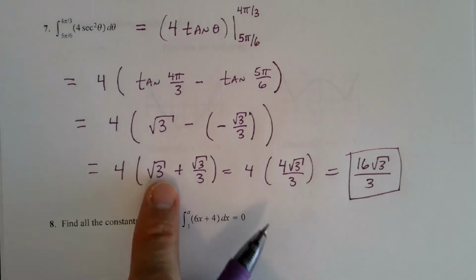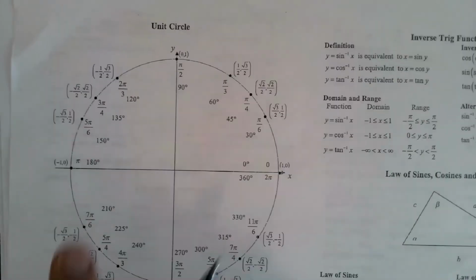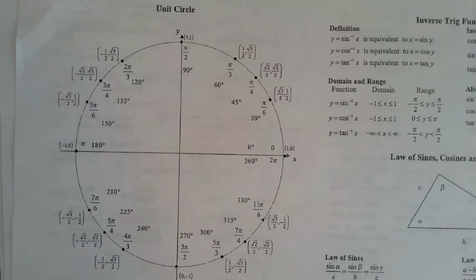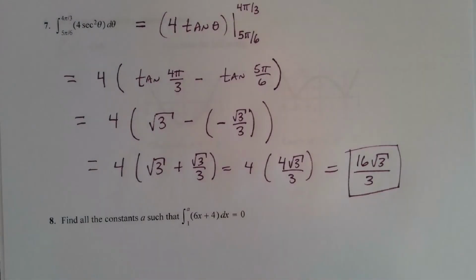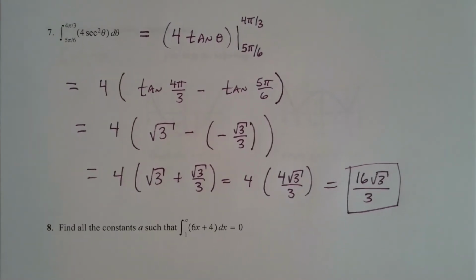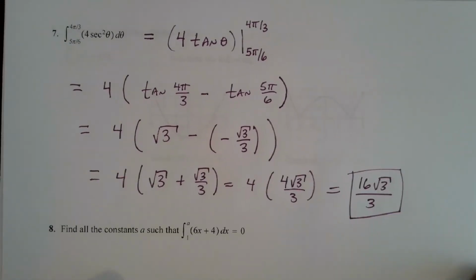So for trig functions, you're going to need to know how to get the exact value. Sine, cosine, tangent, secant, cotangent, etc. from that. And there is a unit circle in the help sheets that come with our textbook, and I will make sure that you have access to that. Okay.